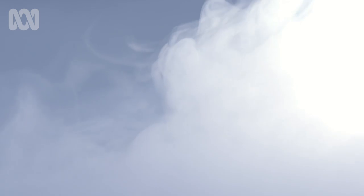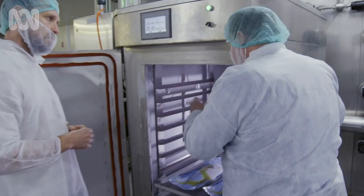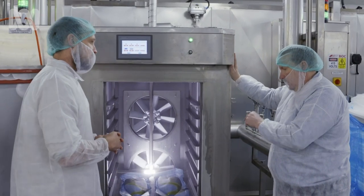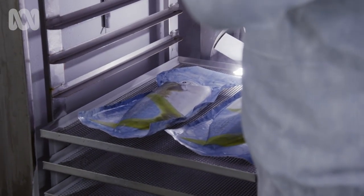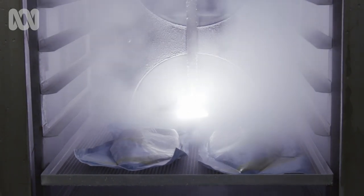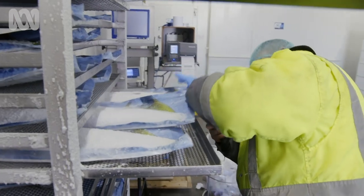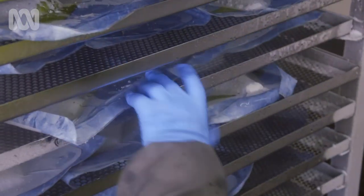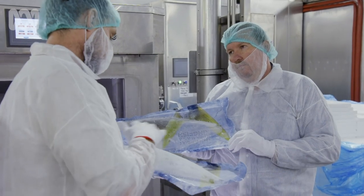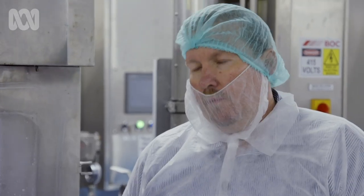The liquid nitrogen is delivered into the system and distributed throughout the cabinet by fans, so we get as much contact adhesion of the liquid nitrogen atomised to the packaging to freeze it down as quickly as we can. In 70 minutes we'll have some beautiful frozen fish down to around minus 50 degrees. Fanning a fine mist of liquid nitrogen is not only faster, but up to 20 degrees colder than other freezing technologies. There's a downside though — it's an expensive and energy-intensive method. That's rock solid. Someone could be eating this in a restaurant in Copenhagen in a year's time and it'll taste pretty much as good as it did when it came out of the water. We absolutely believe it.